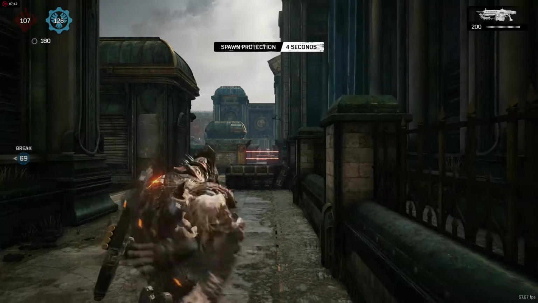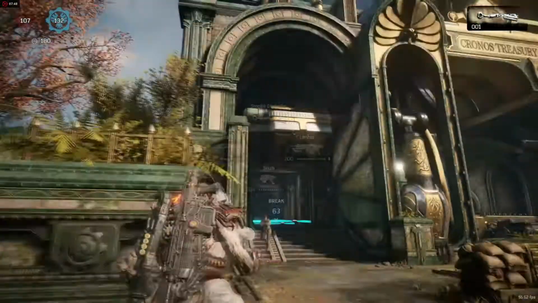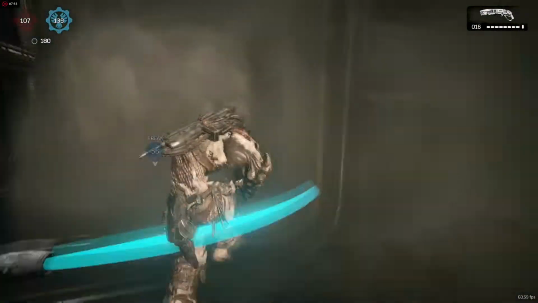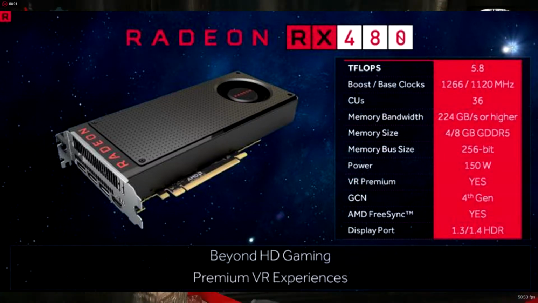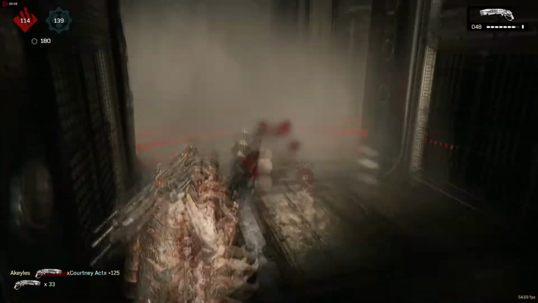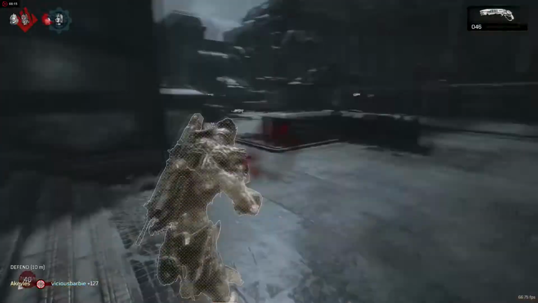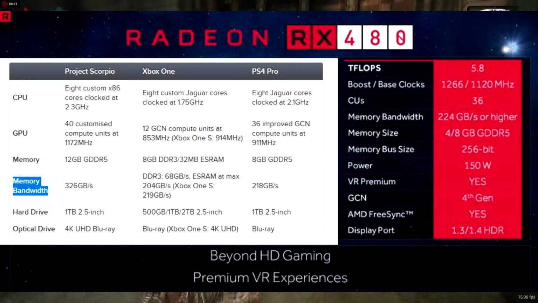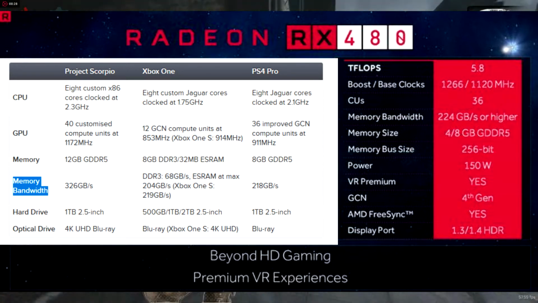Again, I couldn't find an exact match, but I found two pretty close answers for the GPU: the RX 480 or the RX 580. The RX 480 specs are very, very similar. The clock speed on the 480 is a little bit less, and it has a little bit fewer compute units. It has 36, and the Xbox has 40. But you can overclock the RX 480 to make it faster, somewhat closing the gap.